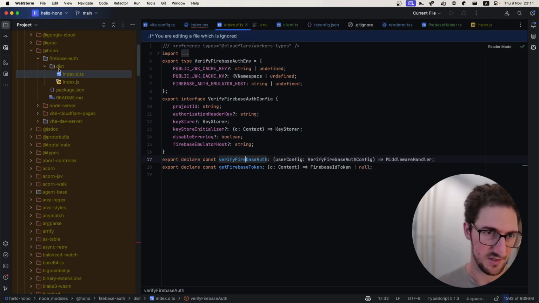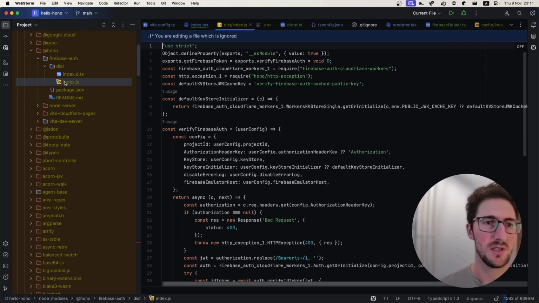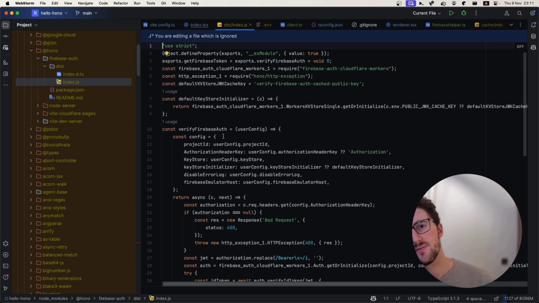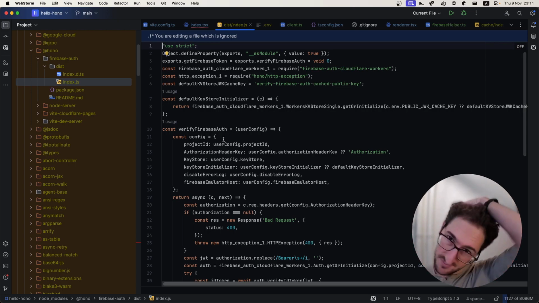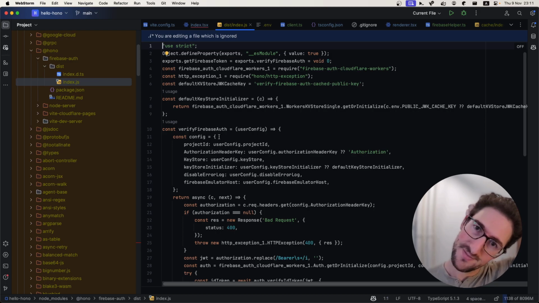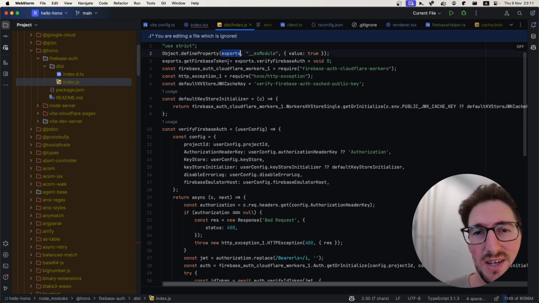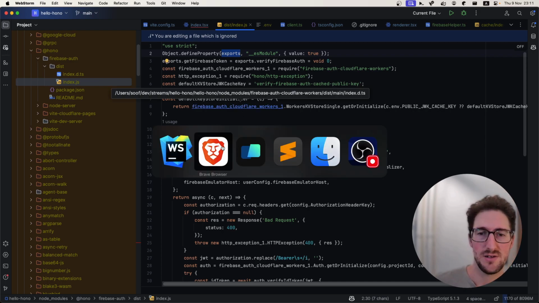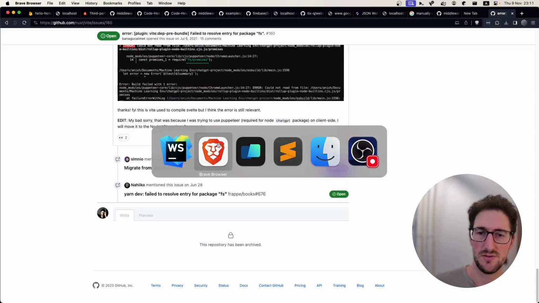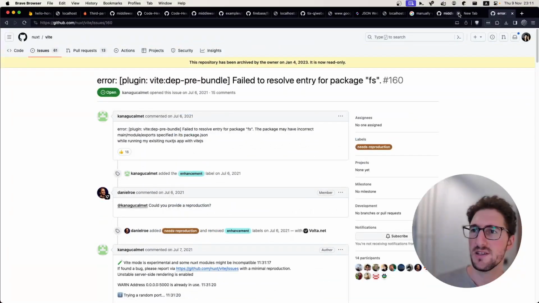Does this exist? No, it does not. Object defineProperty exports, but it does not actually have that. So, saddening.